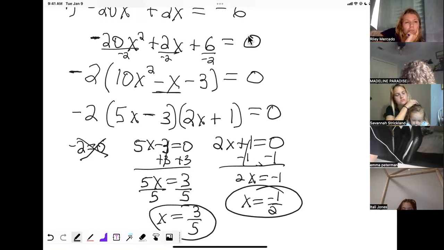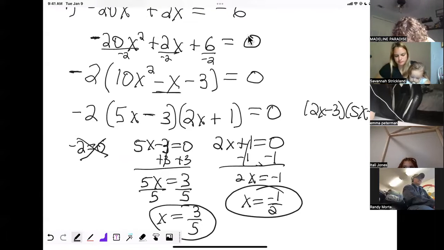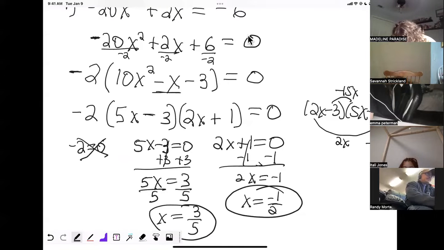Okay, so when I was looking over what I did and what you did, I did it a little bit differently, and I got the 2x minus 3 and the 5x plus 1. Yeah, that's because, essentially, when you factor it back, this is why I checked that at the end, because this will give you 2x and this will give you negative 15x. And if you put them together, you got negative 13x, and you were looking for a negative x. So that's wrong. You just have to rearrange it so you get the right thing in the middle.